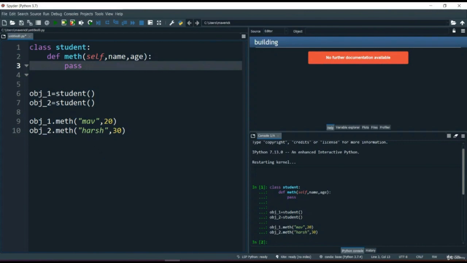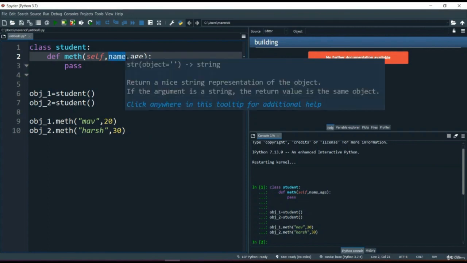But you notice here, the method is accepting three parameters, and we are passing only two parameters, and still it is not giving us an error. Why is this? What is this self over here? This is a big question, right? What is this self? So I want to tell you something. Whenever we pass these two values, the first name is also a name, Harsh is also a name, it is going into this variable. Now it doesn't know which object this name is coming for. Is it coming for obj1 or is it coming for obj2?